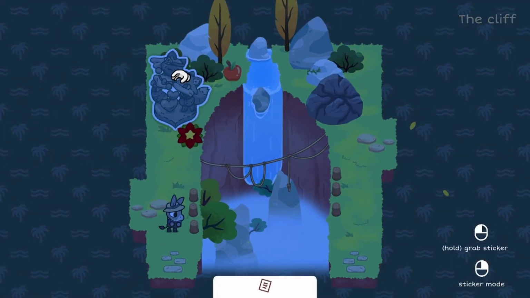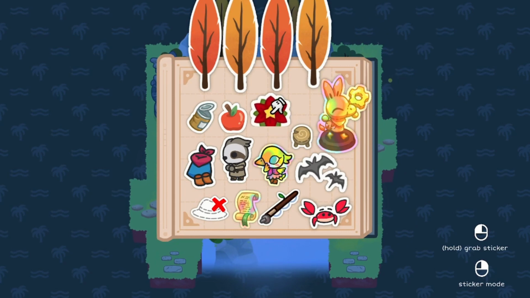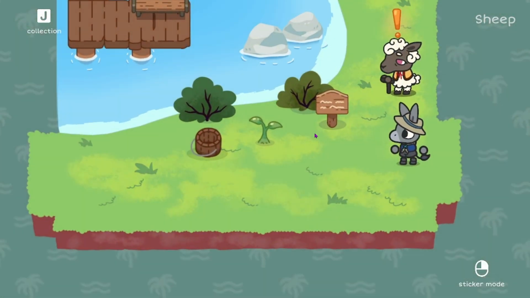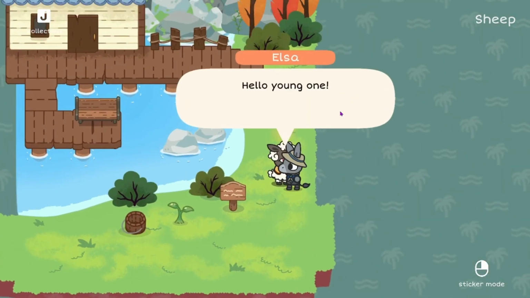Ooh. Flower, I can steal. That's one of the things that the spooky guy wants. Oh, little lamb! Hello, little lamb! Oh, walked off the wrong screen. Say, little lamb. What are you doing?